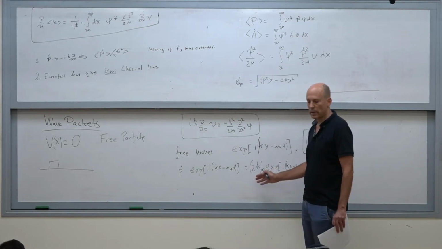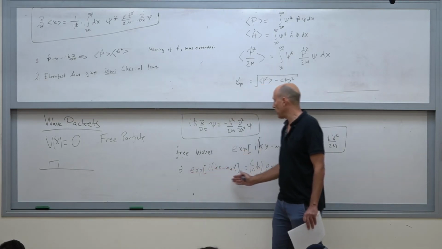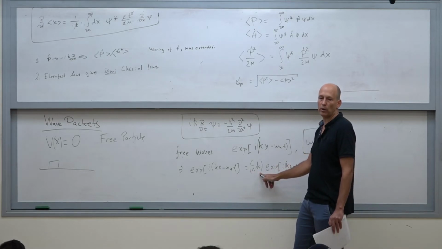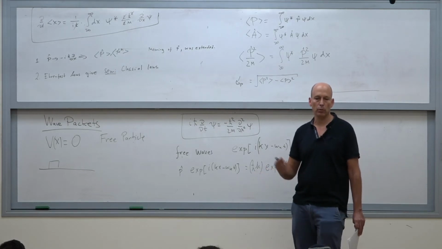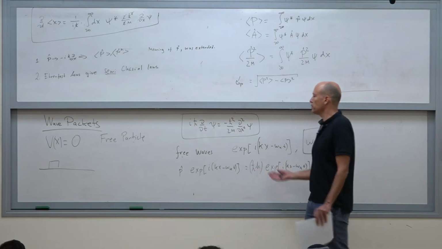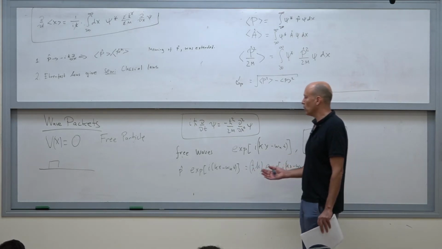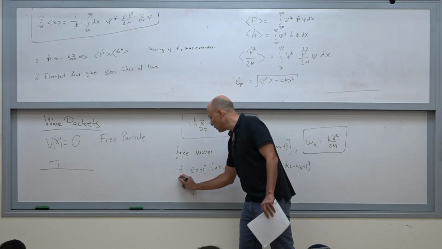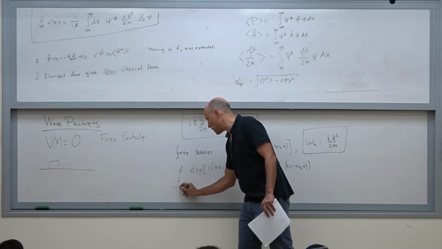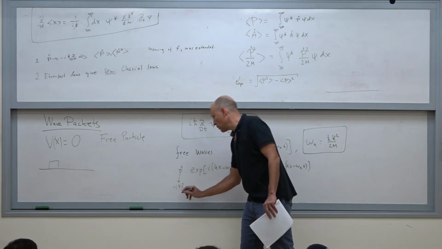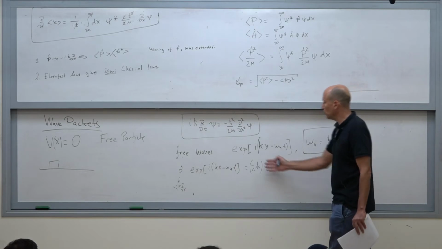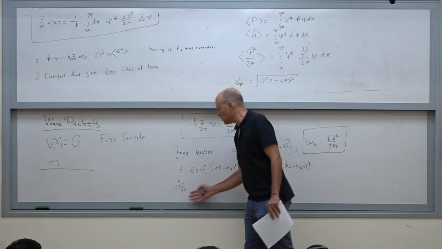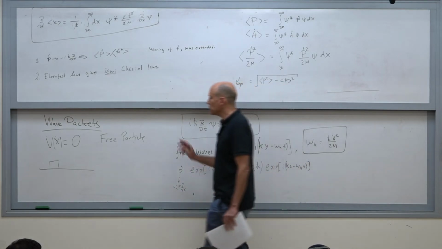And this makes some sense that when you operate with p on a free wave, what you get is the momentum of the wave. This is momentum h bar k. That comes from the de Broglie relation. So this makes sense. Or in other words, this is another way to understand why p is what I'm always claiming, minus i h bar d over dx. So you can see it from here if you want to accept this interpretation. This is de Broglie, so it makes sense to define the momentum operator like that. But this was a side remark.